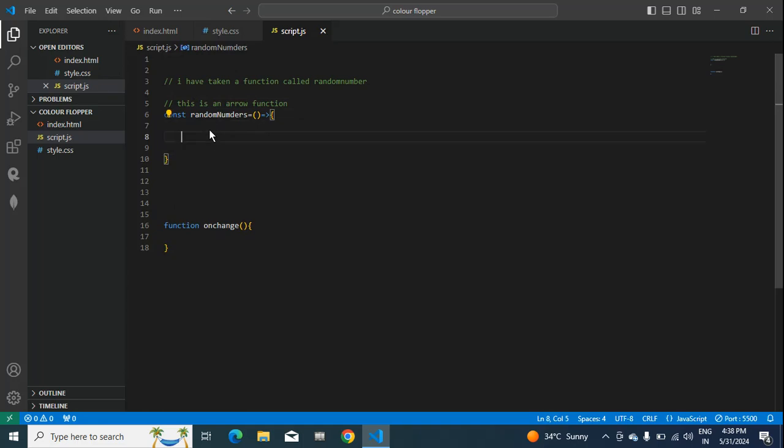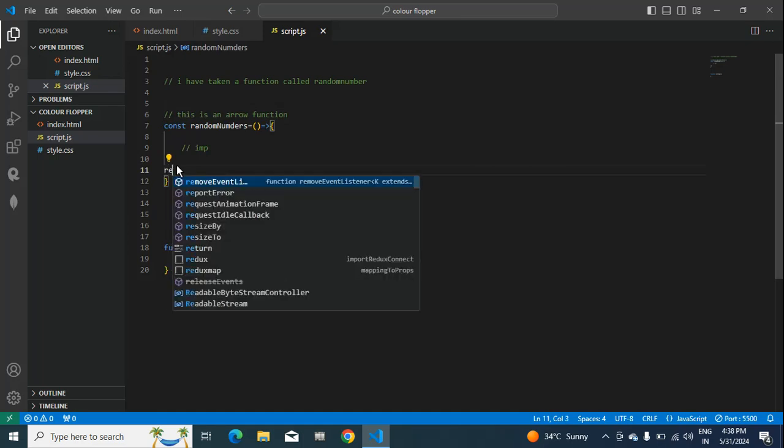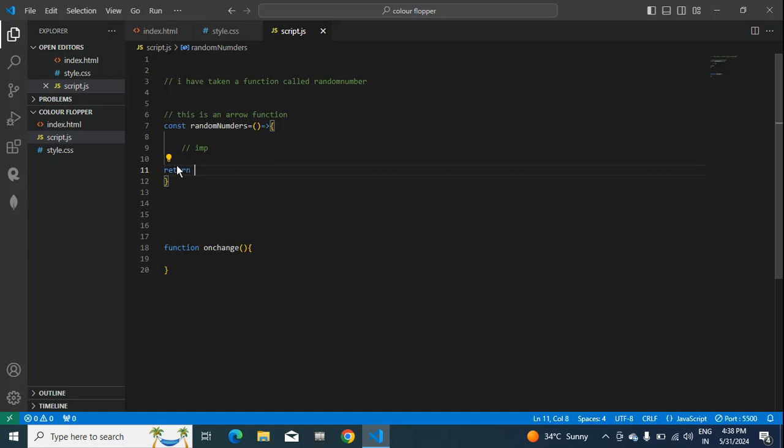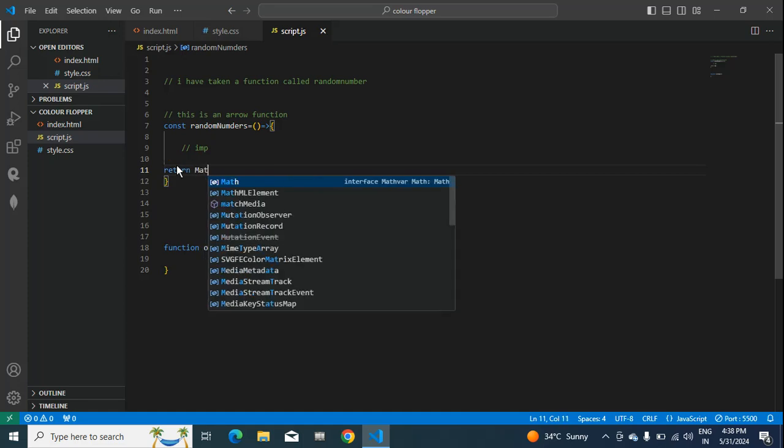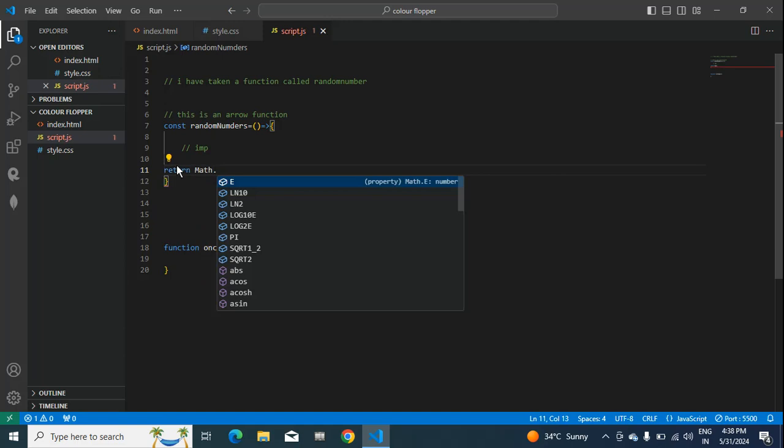Okay, and see, now I have taken random numbers. So how to take the random numbers, you should note this is important. For the beginners it will be helpful. So for that I will be taking return Math.random method, which will give you the random values, but this will give you decimal values.